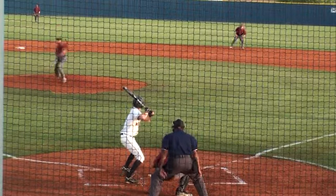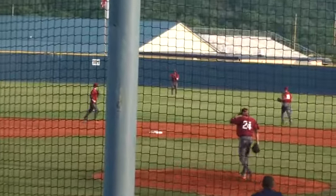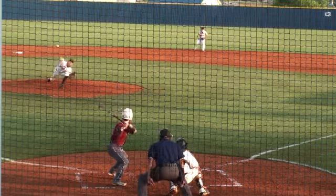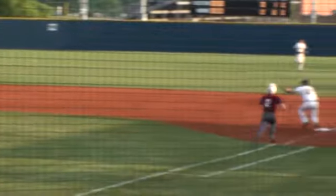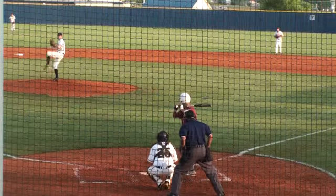That one's going to be hit out to center. Justice going to plant underneath it. Easy catch. He's just done well with the defense behind him. That one's going to be hit over to short. Short's going to field it, throw it to first. He's going to beat him for out number 2.